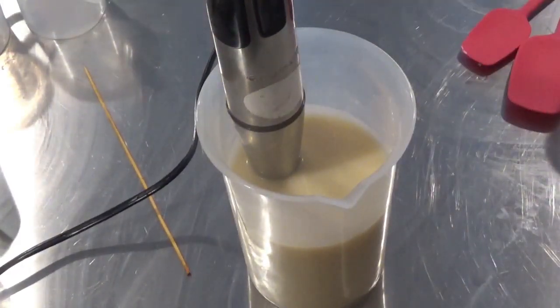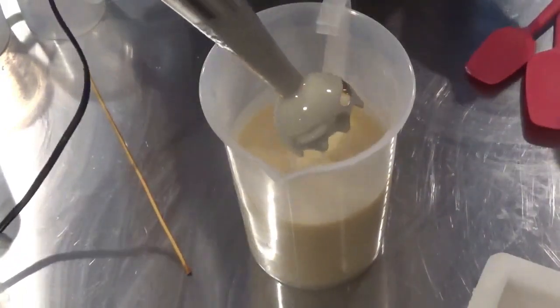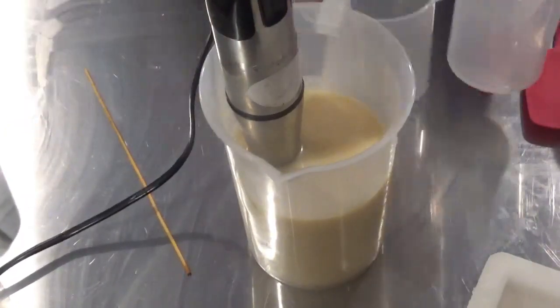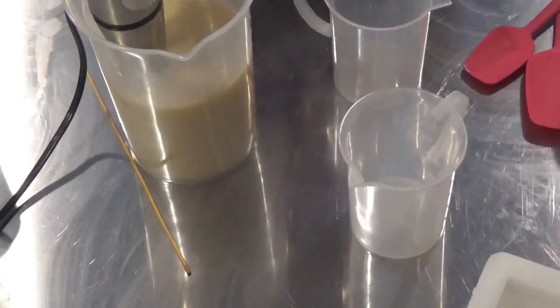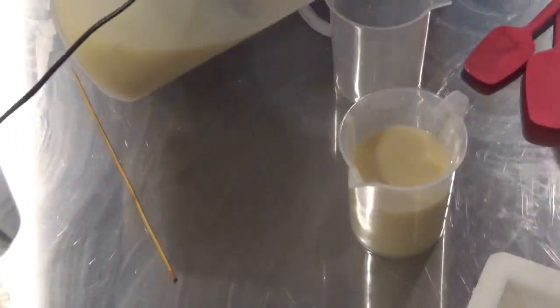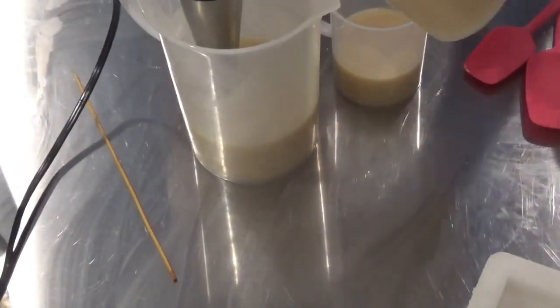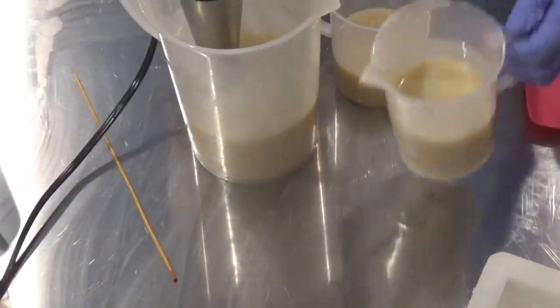I love cranberry fragrances around the holidays. I think this one would be great in soap, but I think it would also be fantastic in candles. So I'm going to definitely add this to my candle list when I get all of my holiday and fall candles ready to go. It smells fantastic.